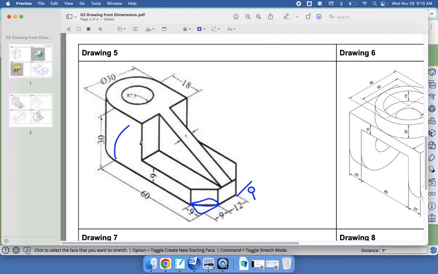So now we got other challenges. There's a lot of different ways we could deal with this. So here, instead of pushing it all the way up and then subtracting from it, I'm pushing it up as a chunk. And I know that this next thing I'm about to do is probably going to be easiest to deal with the flat surfaces rather than the angled surfaces. And I have to figure out how much higher this chunk needs to go up. Well, if this is 9 and that's 30, then this value would be 21.